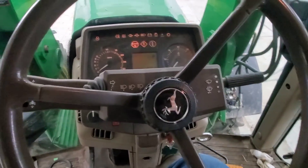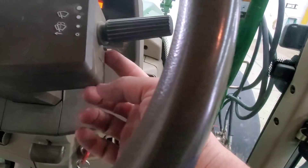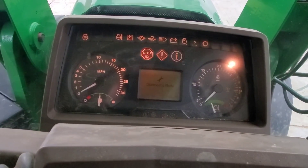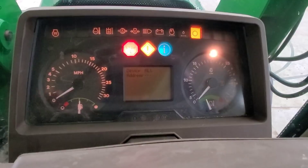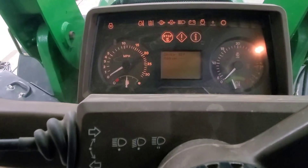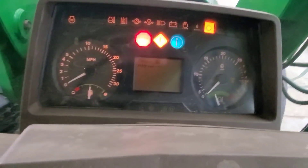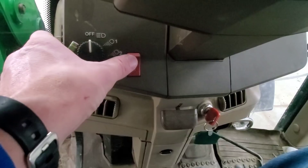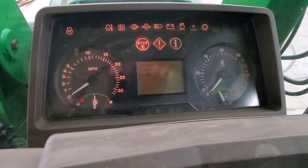There's a way to go into this display and look up all the codes stored in this tractor. Underneath here there's a little trigger switch — if you hold it for five seconds it goes into diagnostics mode. Then on your little turn signal clicker over here you can scroll through all of the devices and addresses on the tractor.